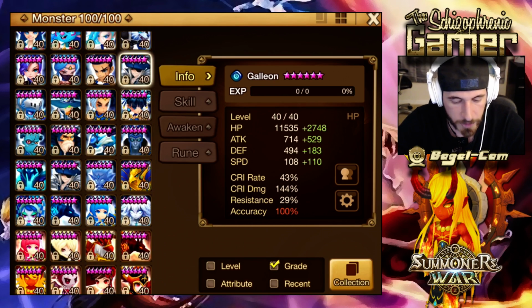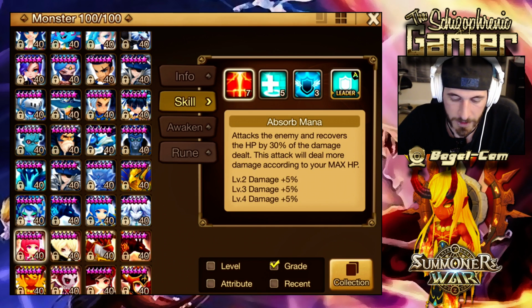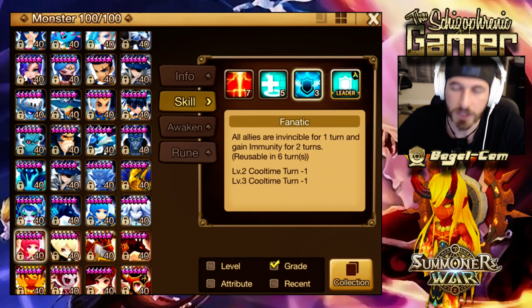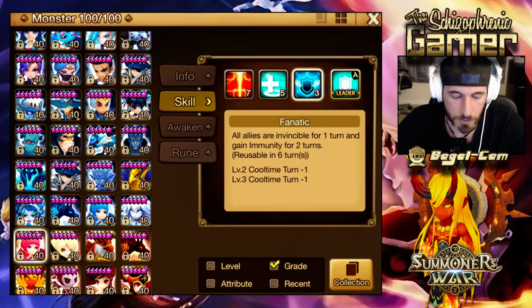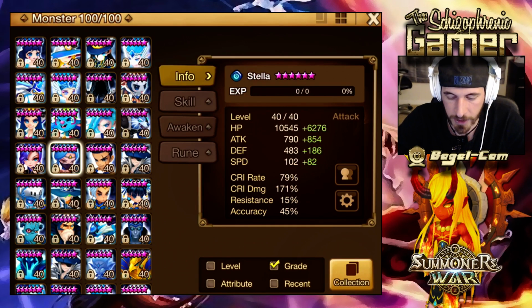Something like Chloe, for example: no debuffs, right? This is no debuff. She buffs your team. She doesn't need accuracy for that. She needs accuracy when she's doing something to the enemy, so she's got to make sure she's got good accuracy for that. What other monsters have good accuracy? Does she have good accuracy? She's got 45. It's not horrible, but it's not great.